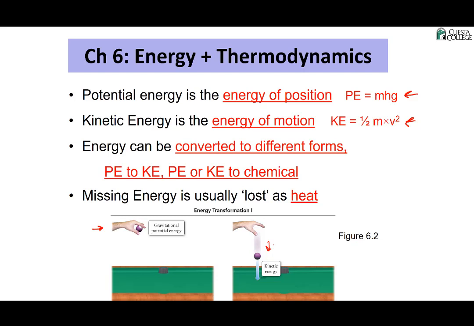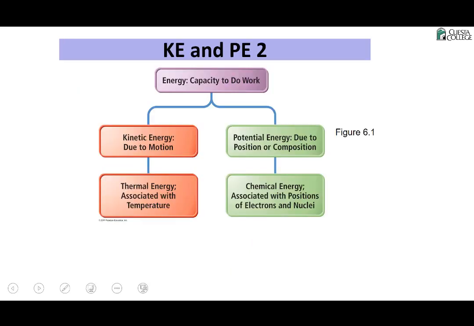If you ever think energy is missing in a system, that missing energy is usually lost as heat, or thermal energy, to the surroundings. For example, once the ball hits the table, it's no longer moving, it no longer has as much potential energy as it used to, and it doesn't have as much kinetic energy because it's not moving anymore. But that ball still has the amount of energy it used to have. That ball just happens to have a bunch of energy tied up in thermal energy as the ball gets warmer as it collides with the table.